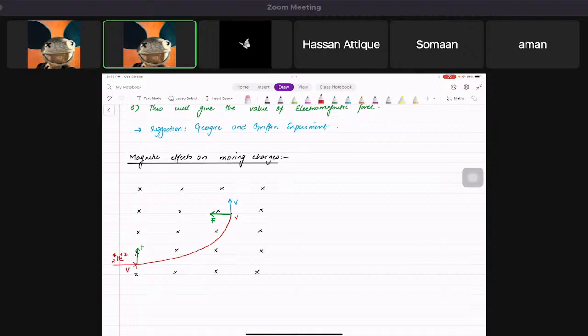That would mean that this would now turn this way. Now when it reaches here, the velocity is exactly to the left. You use Fleming's left hand rule again, index finger towards the screen because that's what you're looking at, and then you turn your wrist in such a way that your middle finger is towards the left, which means that the force now is acting downwards. You see?